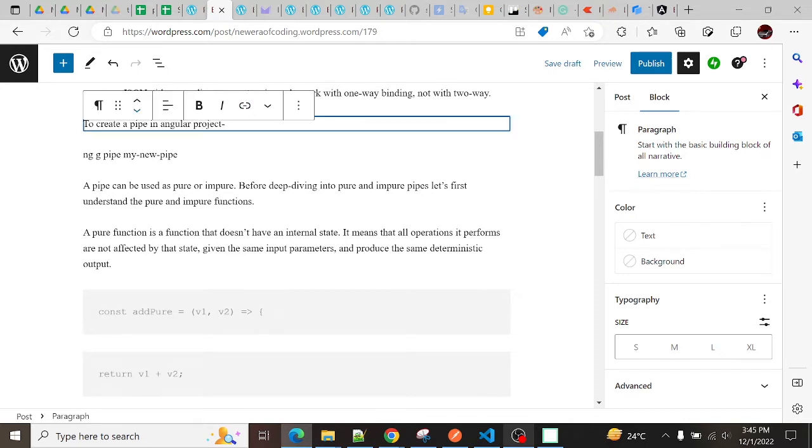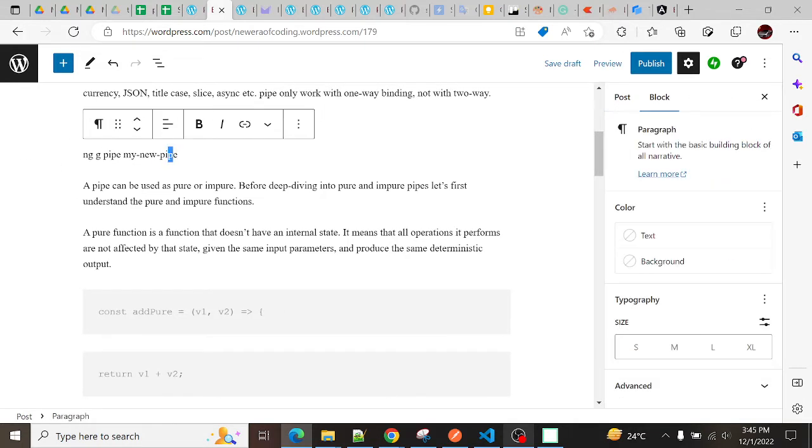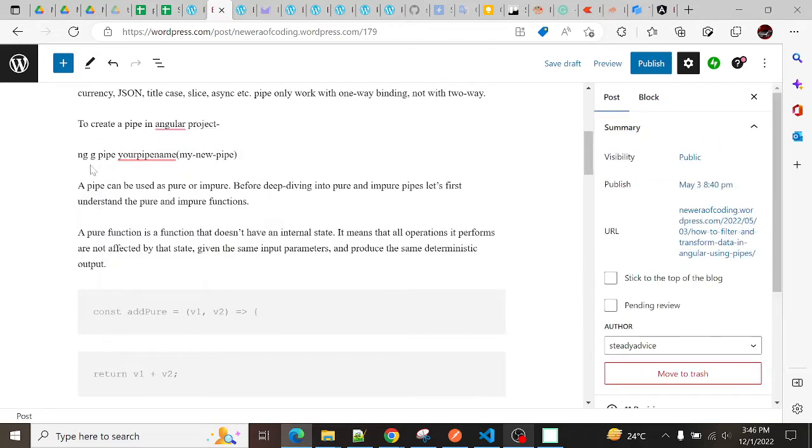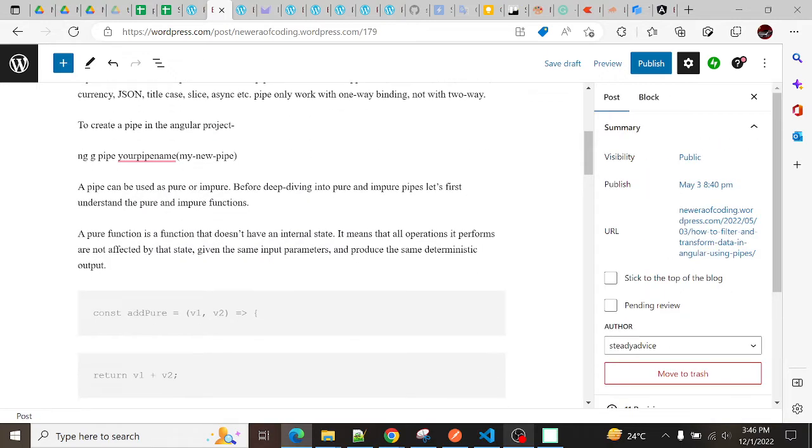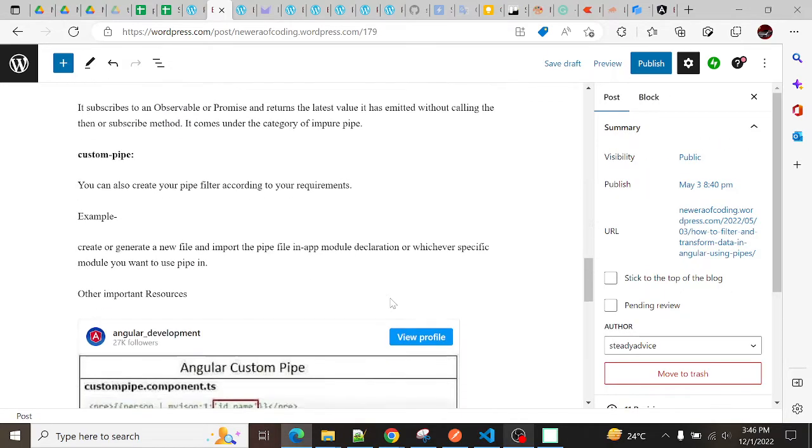With ng generate pipe and your pipe name, whatever you want to achieve with this pipe, you can add it here. So this is how to add the pipe in an Angular project.